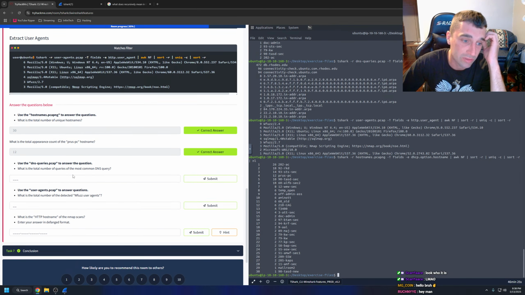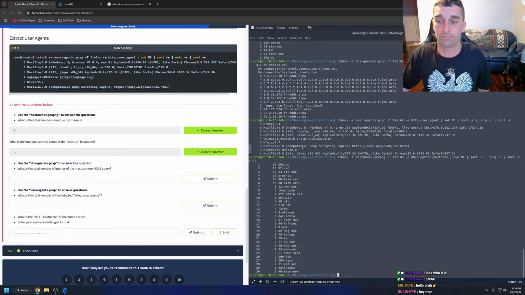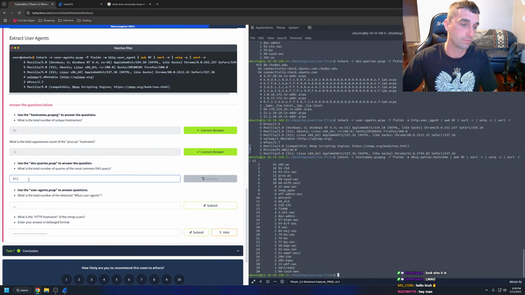Use the DNS queries PCAP to answer the questions. What is the total number of queries of the most common DNS query? 472. User agents PCAP. What is the total number of detected Wfuzz agents?